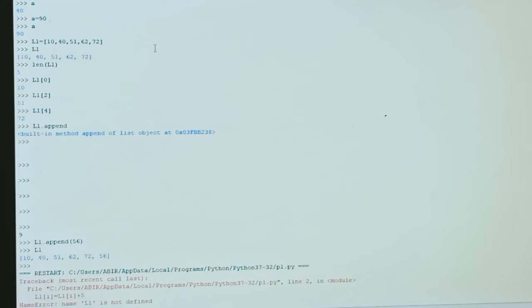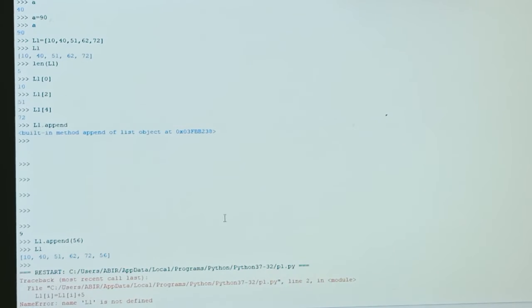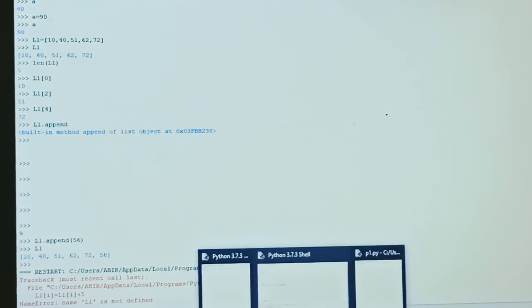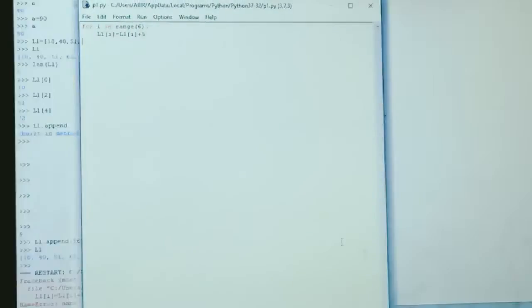So an error is popping up. L1, okay, I have not defined L1 in that, so I'll just open that once. P1 was a file. Here, before defining, because I have opened a separate file, I have to declare the list there. So L1 is equal to, or I will name it as L2.